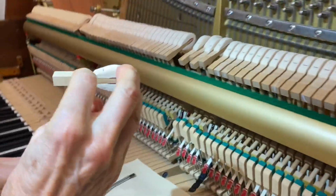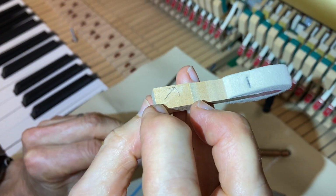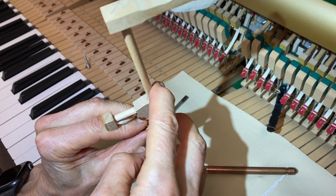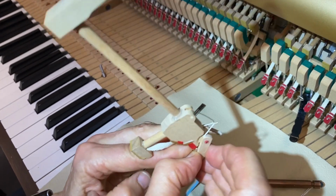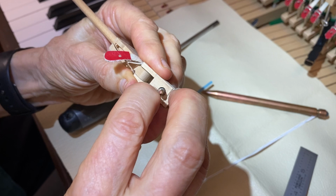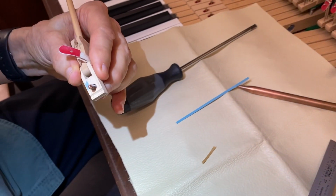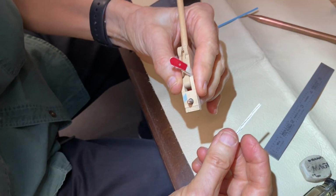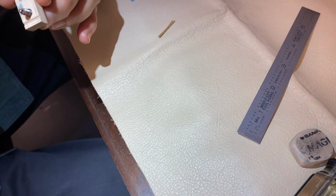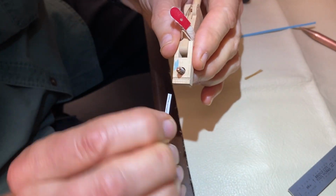Now I'm going to look at the arrow. The arrow starts here, so that means the travel paper goes on the flange on the side that the arrow starts, so it's going to go on this side. It looks like I put some paper on there at one point, but probably felt I did too much and took it off. On my travel paper, I put a pencil line so that I don't have to look at it every time and say which side is sticky or not. So I'm going to lick the side that does not have the pencil line.